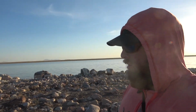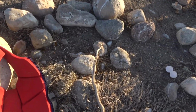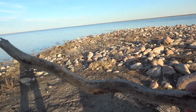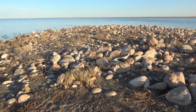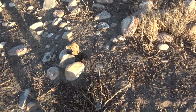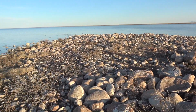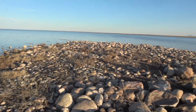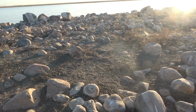I'll probably put a grass mat there or something, or use some of the materials that I brought on the kayak. In terms of firewood, there's nothing. This is the only stick I found in the whole site right here. So just enough to make a tiny little fire. And there's some heavier shrubs like this that are a good fire starter, but nothing to sustain a fire very long. So not a great island to survive on, but that's kind of why I picked it. Get out of the comfort zone.